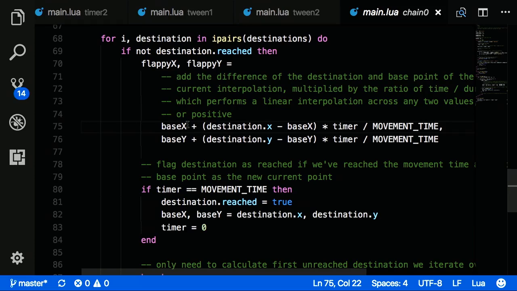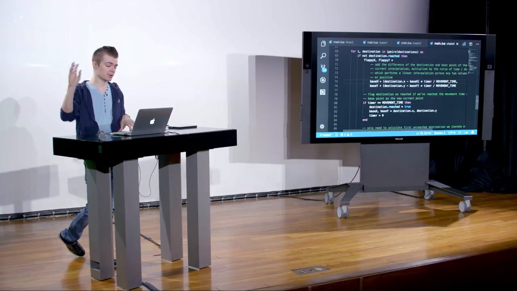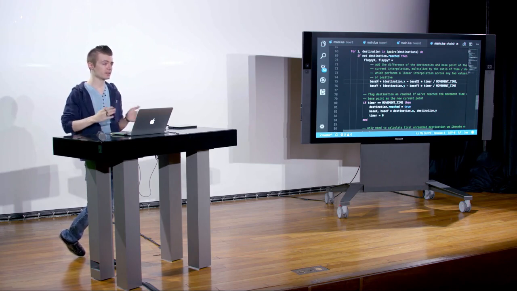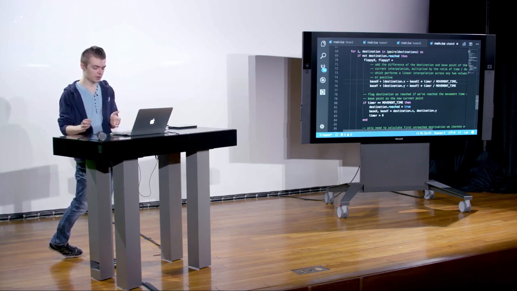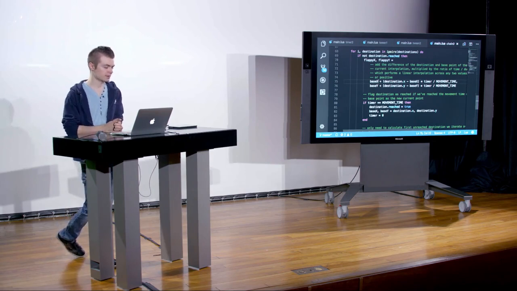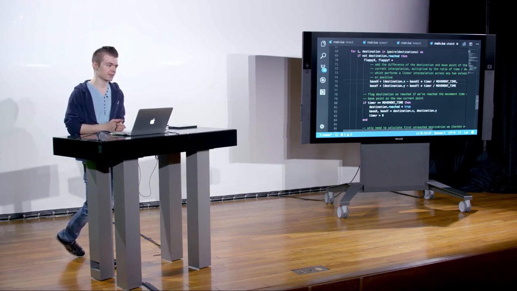So notice another problem. We have to maintain where we are relative to our next spot in order for this math to work. Before, the timer divided by movement time was our ratio, where we scaled the end destination and assigned that to Flappy, which had the effect of moving Flappy left to right. But if we do that in the opposite direction, right to left, the math isn't the same because he's going backwards.